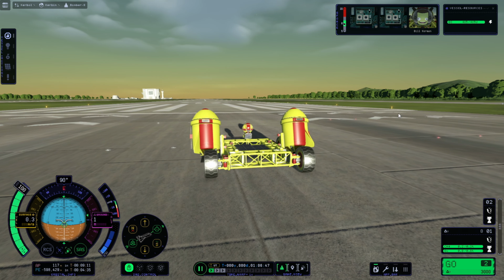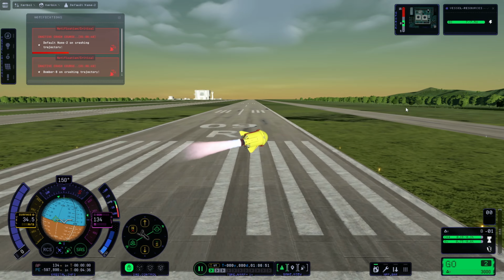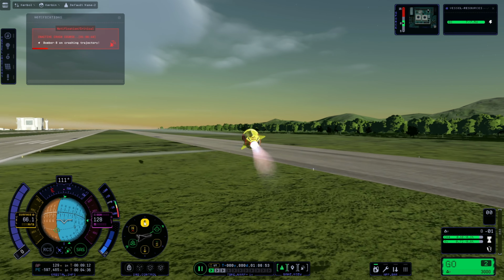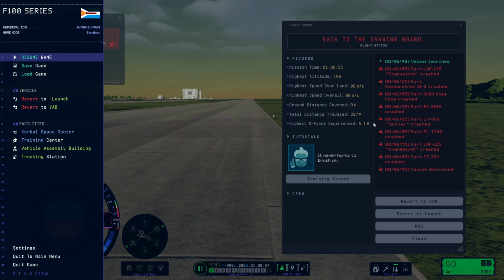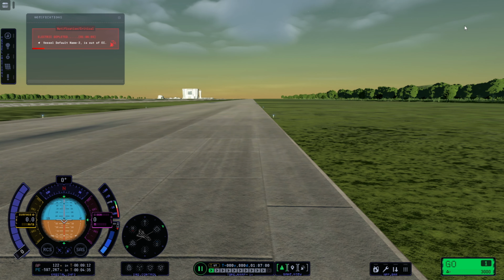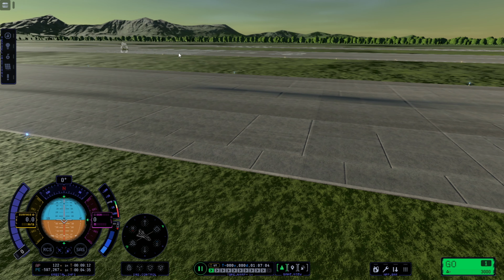How about we just try relaunching from here? 3, 2, 1, launch the first one. There we go. Activate SAS. Pull up, pull up. Let's even go up on the, nope, can't quite do it. Exit out of there. Let's swap back to our original vessel. Am I too far away to do it? Is it not counting? Come on, switch back, switch back.